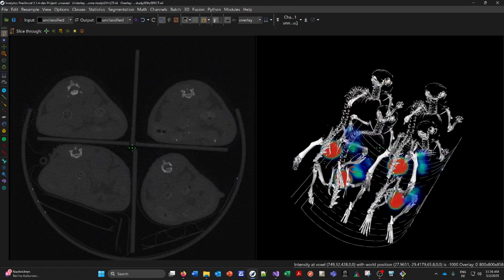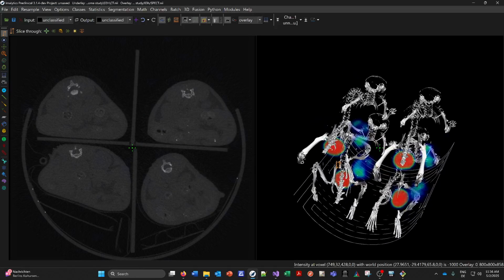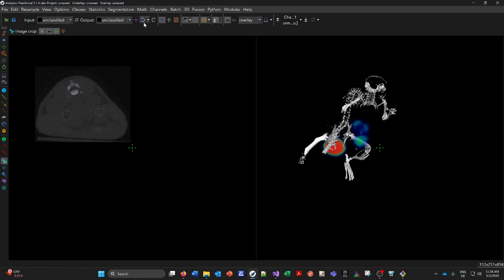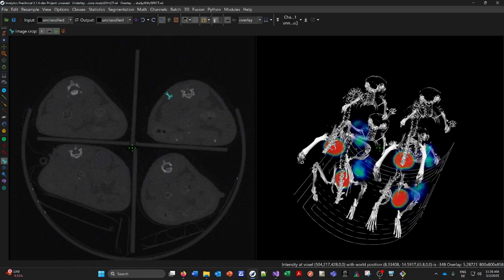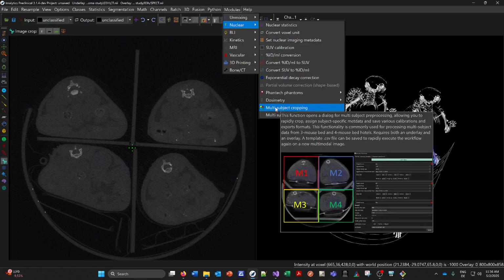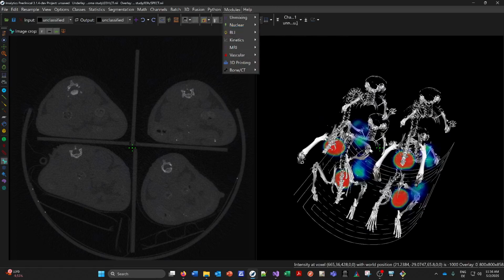And then for the whole segmentation and analysis, you typically want to split the data per mouse. And so the first step is this whole splitting process. And of course, you can use our interactive cropping tool like this and add all the metadata that is shown in a separate video. But we have a faster method. It involves a dialog here for multi-subject cropping, but then the best way to do it for multiple scans is here this method for the batch multi-subject cropping.